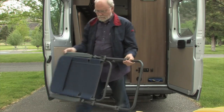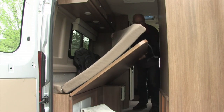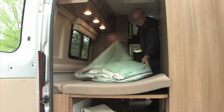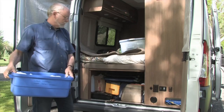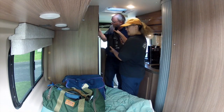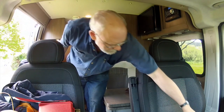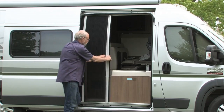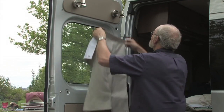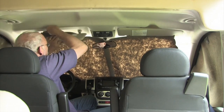With the bed folded up, the sleeping area becomes a toy-hauler type garage that can handle bicycles or other bulky items. Fold the bed down and it's a cozy spot for two. LED lights save power and produce less unwanted heat. The folded-down bed also works as a cargo storage spot while traveling. Packing everything you need in a Class B takes some practice, but we found enough places for our gear. A sliding, form-fitting screen door closes off the entire side entry opening against bugs, and privacy screens are included for the rear door, sliding side door, and cab area windows.